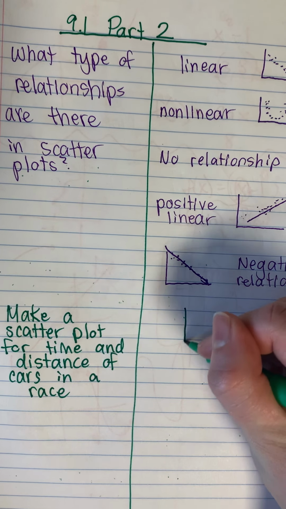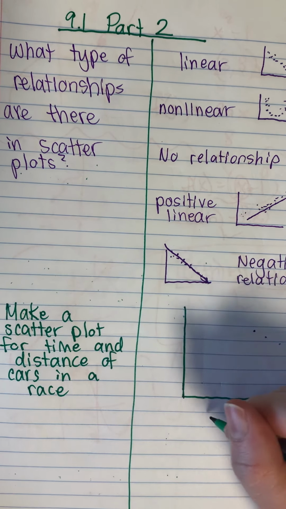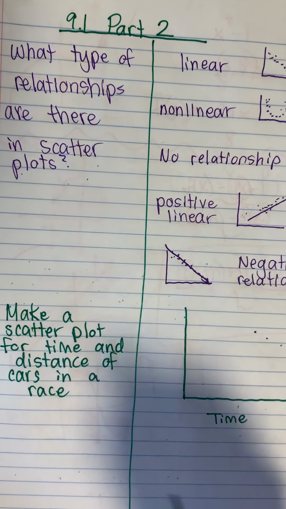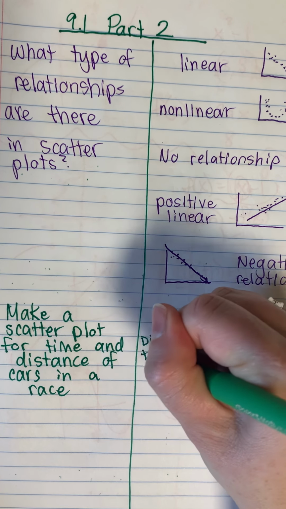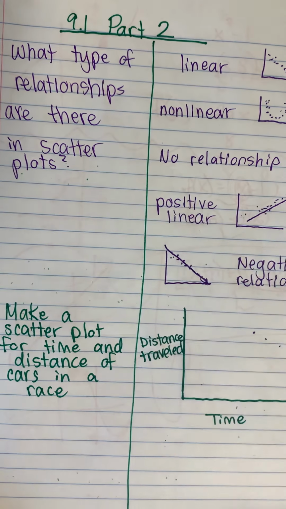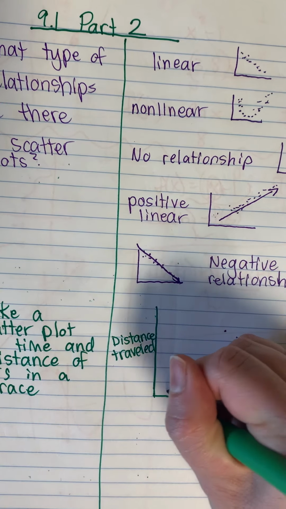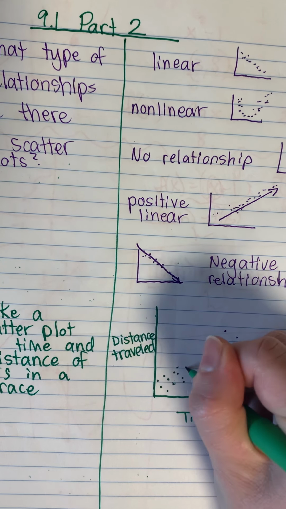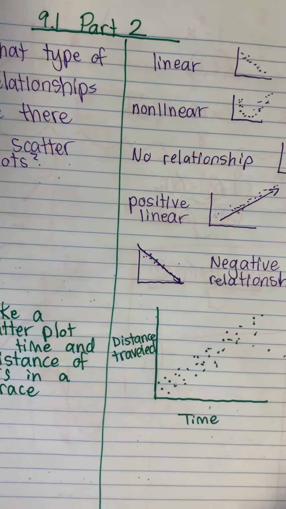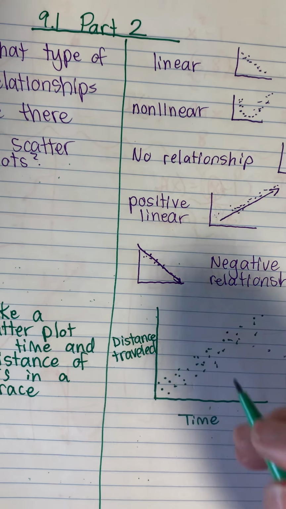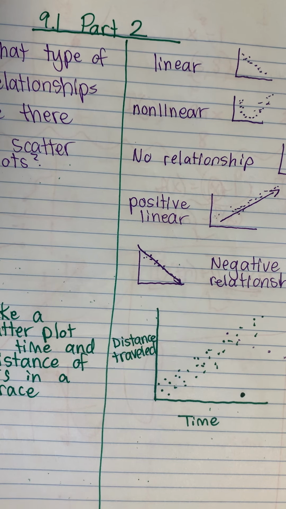Okay, so as soon as that time begins, the cars are going to start moving. And you notice I didn't have any numbers on this one because we're just caring about the relationship. So as soon as the time starts, all the cars are going to start moving, right? So let's pretend there's a lot of cars. They're all in this long race, going. And then there's one car. Time kept ticking, but that car ended up staying in one spot.